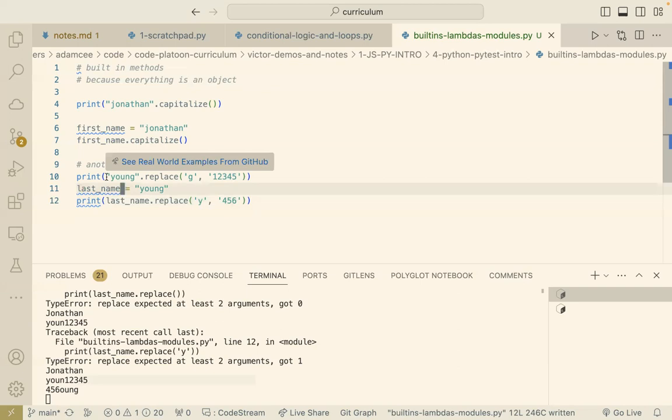And Dakota, thank you so much for throwing that in the chat. I'll repeat it because I think you said it really well. When you create a string in Python, you're actually creating an instance of the string class. And that string class object has methods on it. Methods are basically functions that interact with the data there, such as capitalize. And this goes for all these other data types as well.